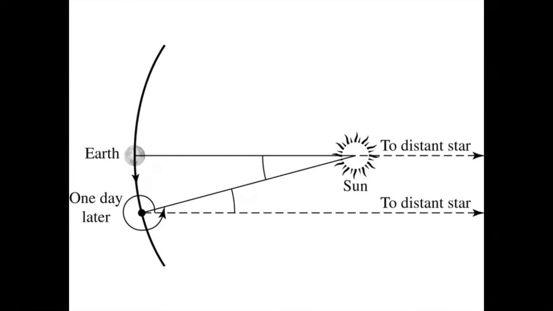We can use the local sidereal time as a measurement of time. The time interval between two consecutive passages of the vernal point through the meridian, we call it a sidereal day.